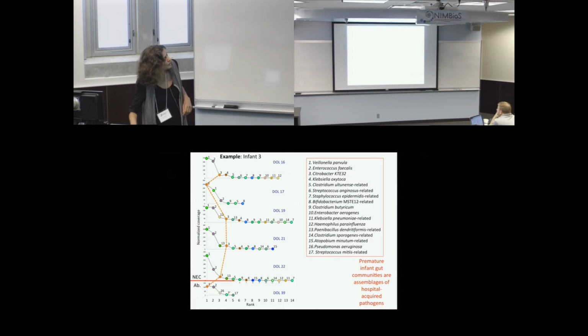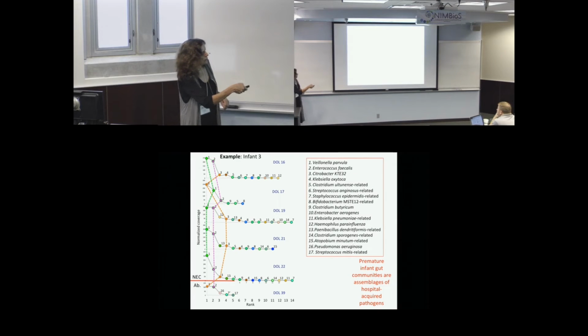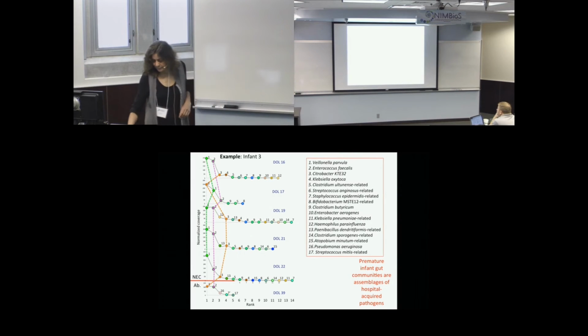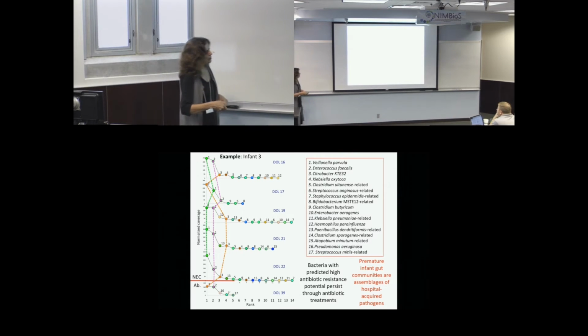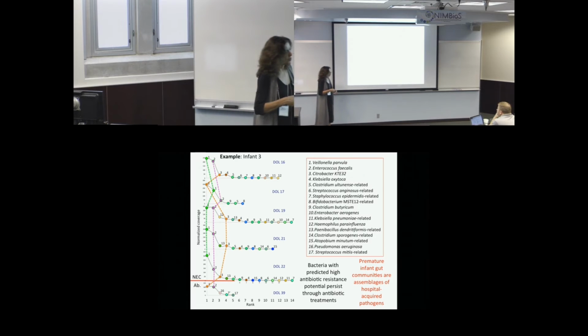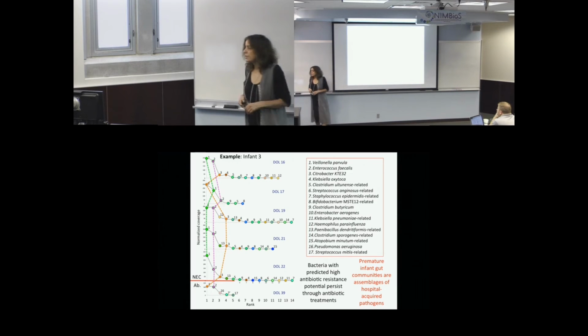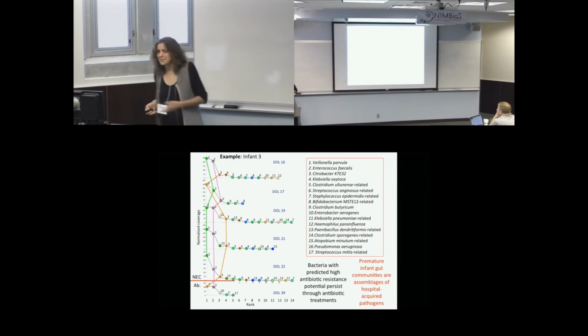Across time, we see it pass through the period of antibiotic administration. We can see the same thing is true for Enterococcus faecalis, but in the case of the Veillonella, this organism was eliminated. So basically, we were able to go to the metabolic repertoire predicted from the genomes and show that organisms with a lot of antibiotic resistance did in fact persist through the treatment, whereas those did not persist.